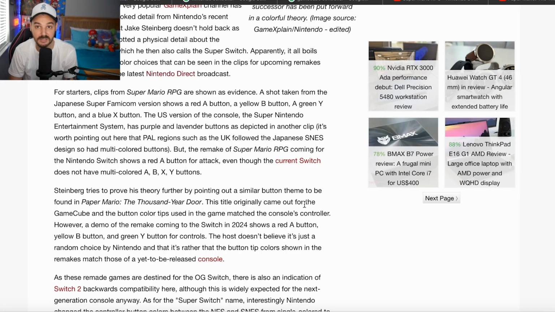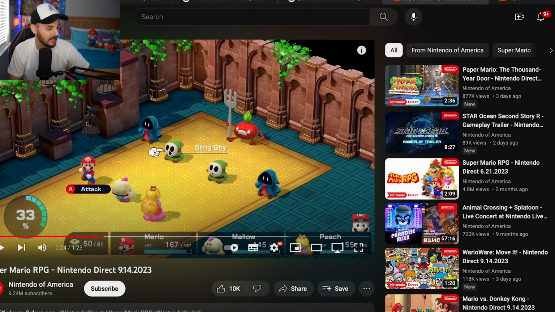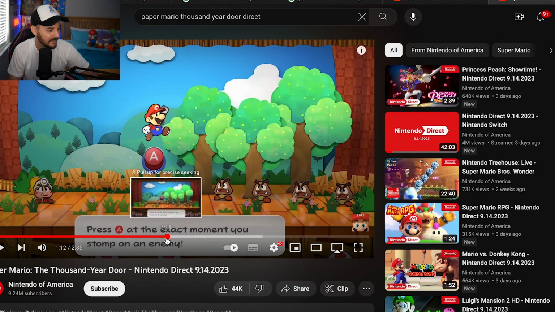Just to be able to make this connection is so impressive. Seriously, the Game Explain YouTube channel is the one who made this connection. I don't even know how I found this article, notebookcheck.net. I just searched for the weirdest stuff, but it just makes perfect sense. I believe all these games are coming out next year, like Super Mario RPG and the Paper Mario: Thousand-Year Door remake. They all have this color scheme. It just makes perfect freaking sense, dude.